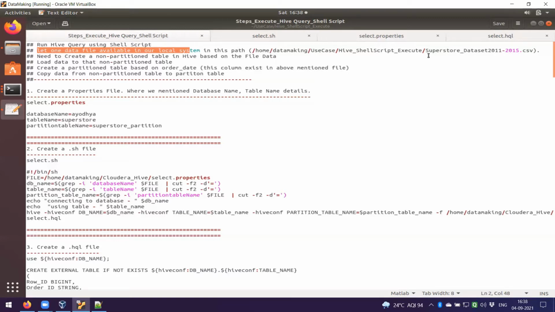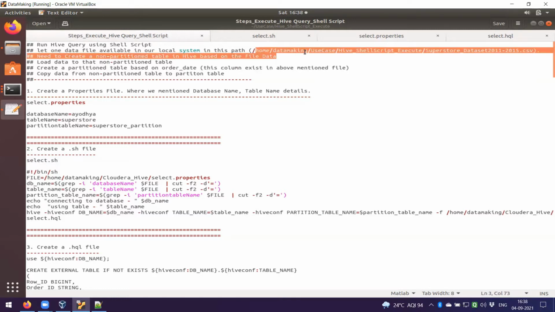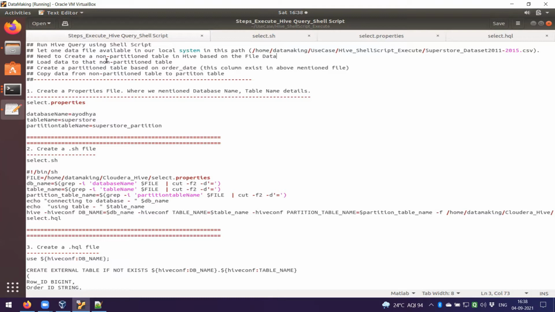I downloaded one data set in CSV format and moved it into our local system in this path. Next, I create a non-partition table in Hive based on this file data. After that, I load those data into the non-partition table.